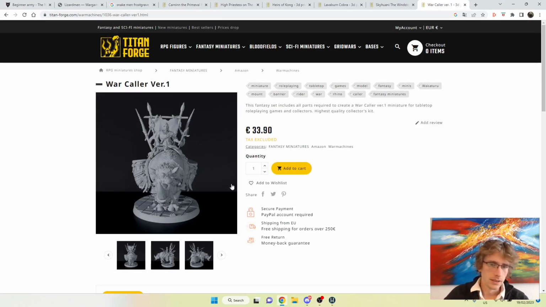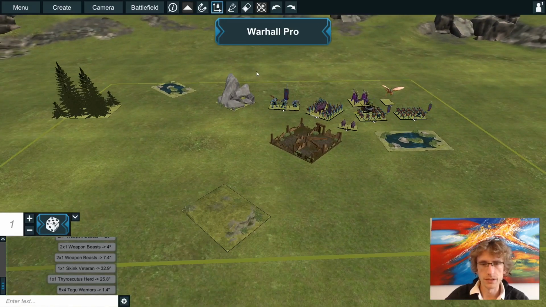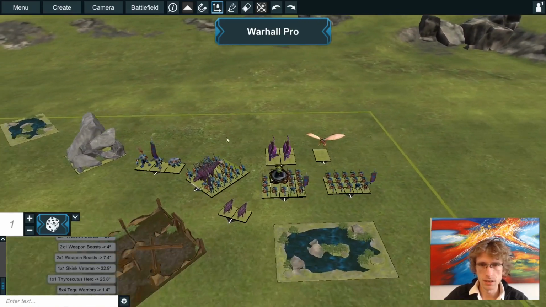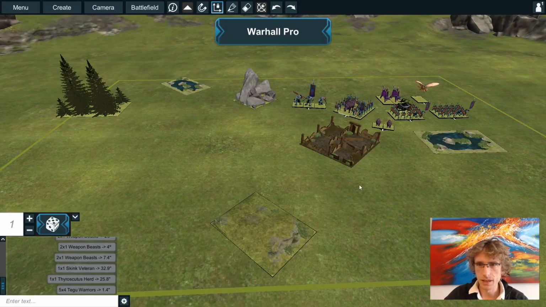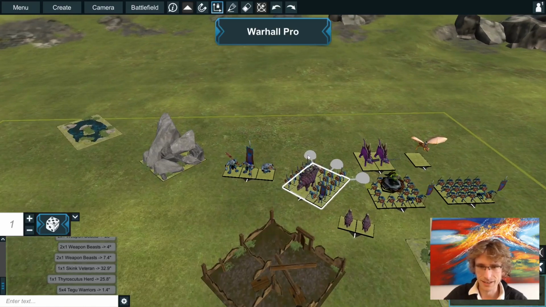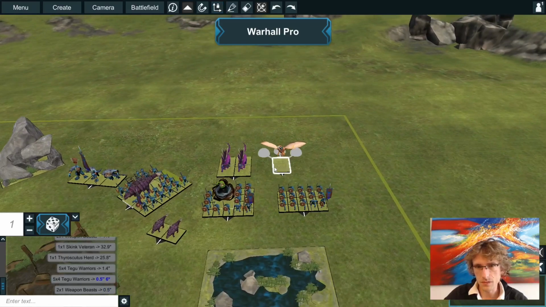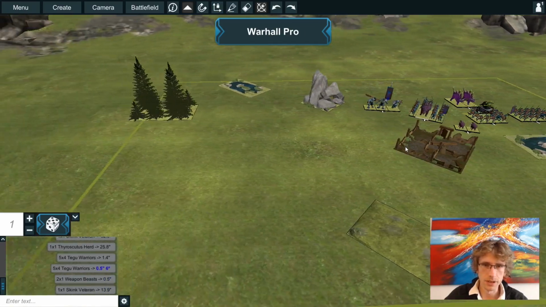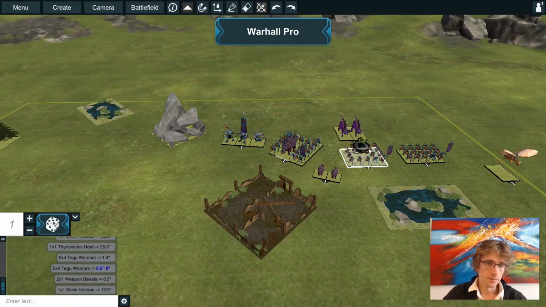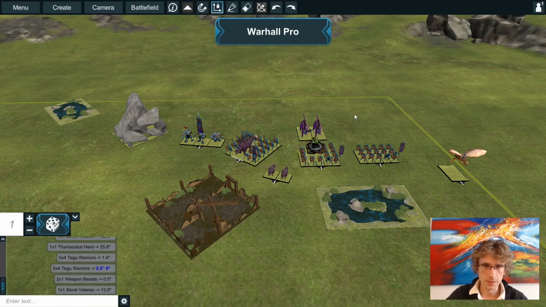So how does this look on the table? Just as an example, I'm here using the Warhall software. Warhall is another software built partly, I think mostly, for 9th Age. It allows you to play online battles if you would like to, and it also allows you as a beginner, and as any other player, to play around a bit with your units and see how it looks on the table. So you can play an actual game here. You can look at how your units stack up on the field to get an impression of what you want to have before you make any dedicated purchases.